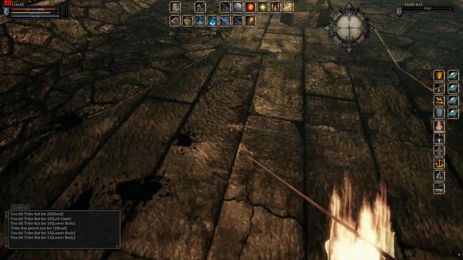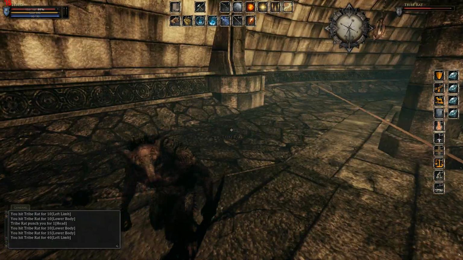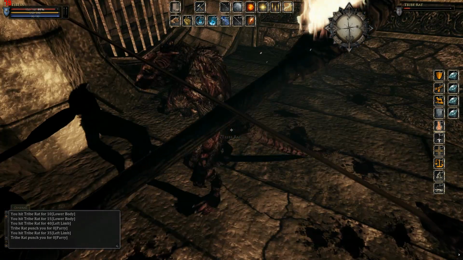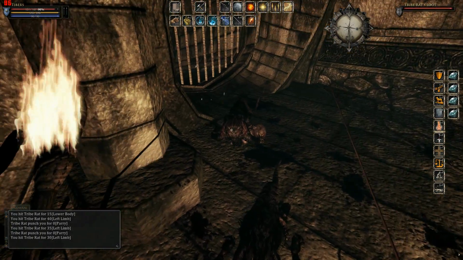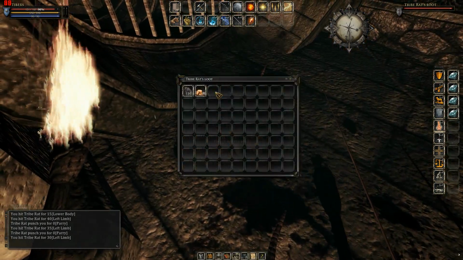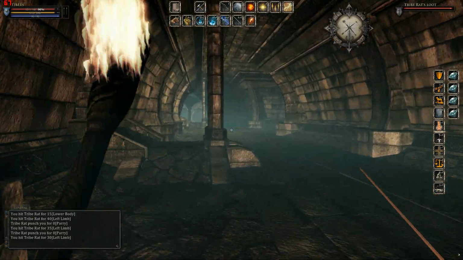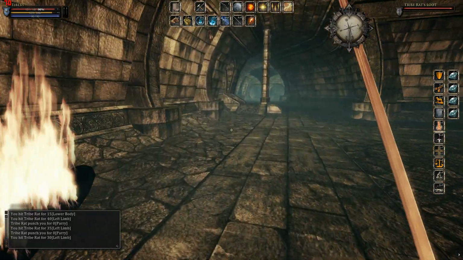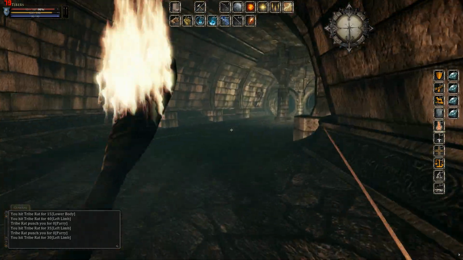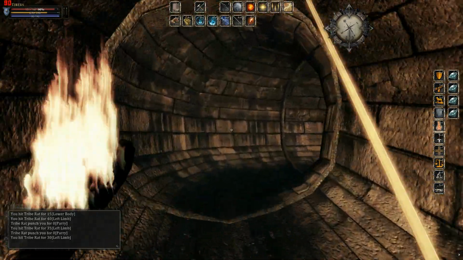Let's try and take them out as quickly as I can. That's right. Don't mess with someone who's got Iron Bone, Palladian Lamina. It will not end well for a tribe rat. Okay, and which way? I think I came from here, didn't I?